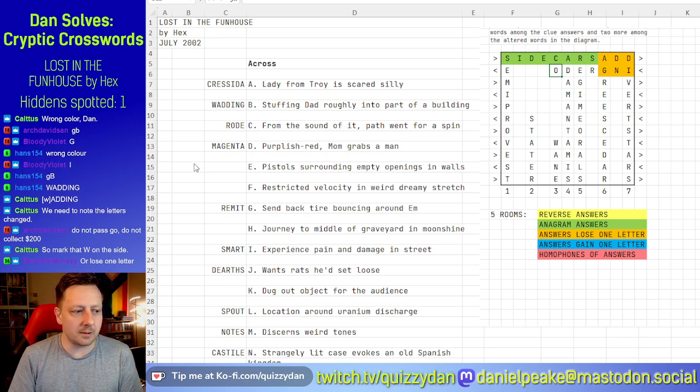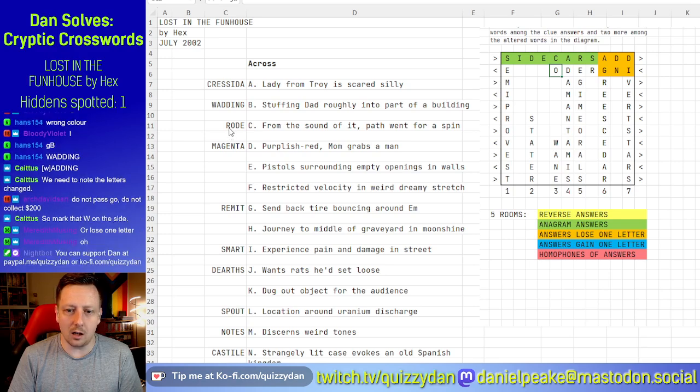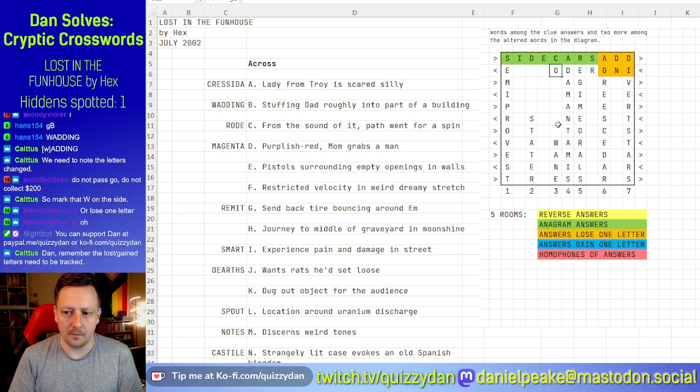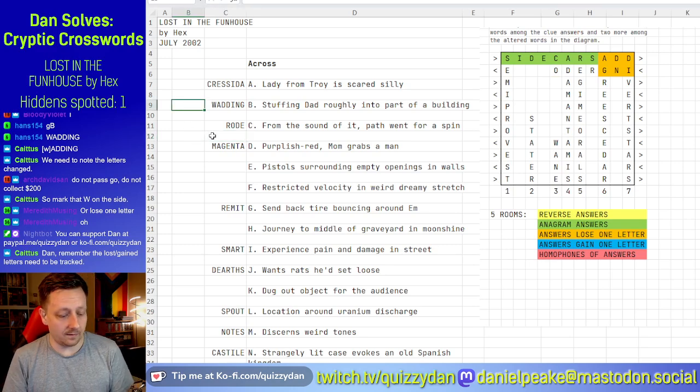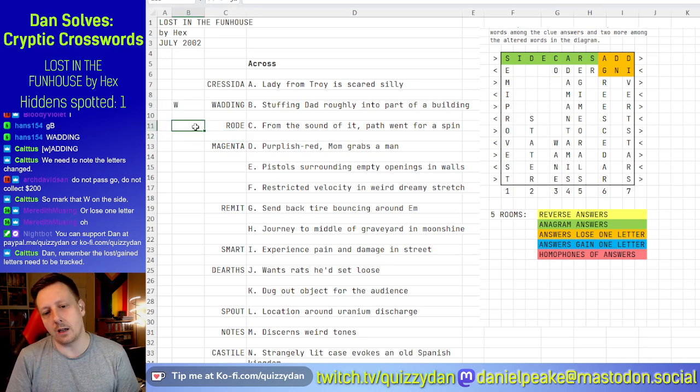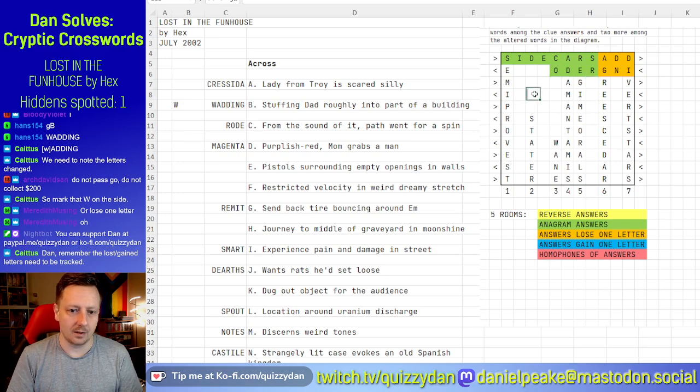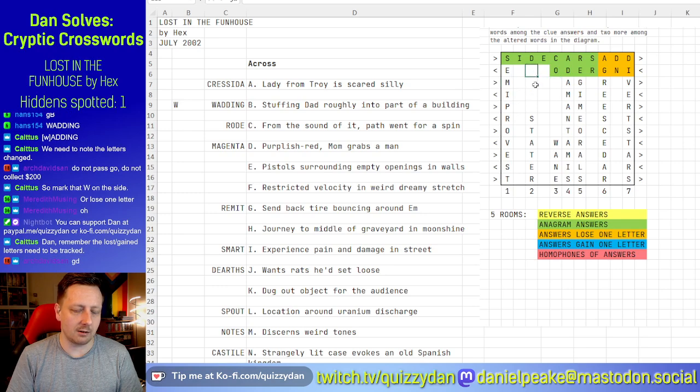It can't lose a letter because it would be either ODE, RDE, row. No, it's not going to be row. Oh yes, so we've lost a W and that's it so far. That is an anagram. So we could turn that green. So this one's also probably going to be an anagram, I would imagine.